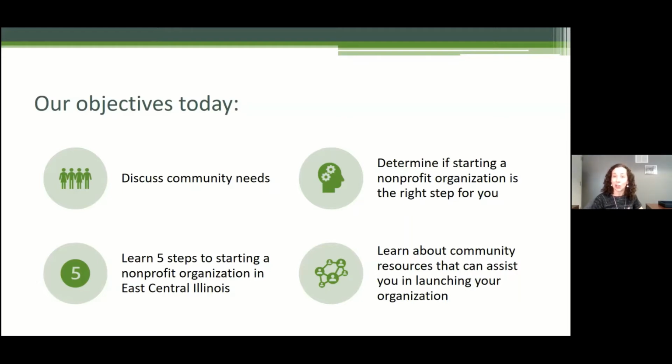Madeline shared with you by email in advance a 3-page handout that I created that lists these 5 steps in detail. And I'll make sure to share the link for you to access this tool again after today's presentation. So rest assured, you don't need to take notes on everything I say today. We'll make sure to give you some follow-up materials to help you on your journey.